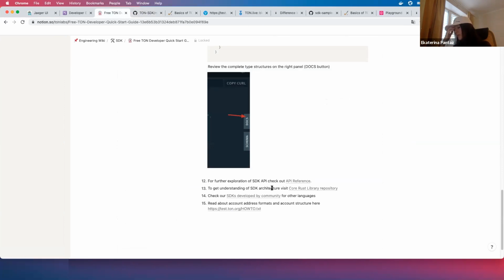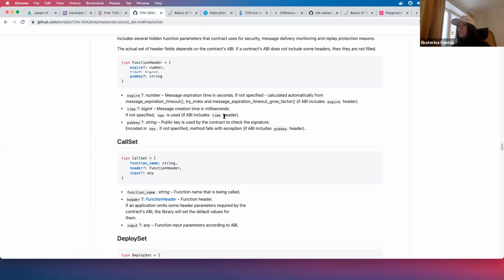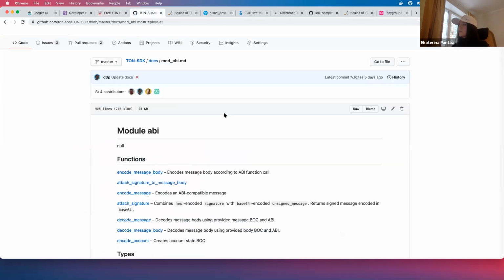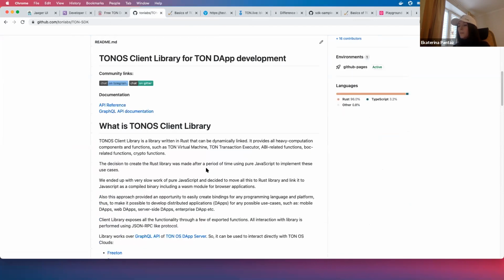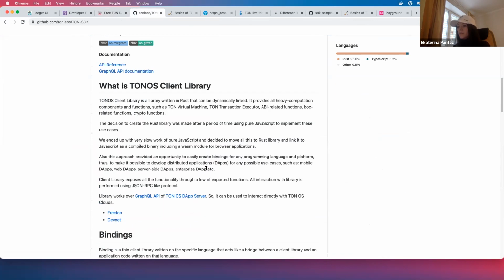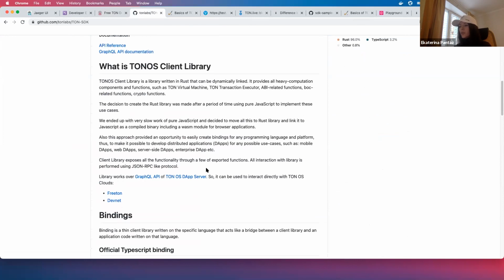The last thing I want to talk about is architecture of SDK. You can go to our core repository Ton SDK and read about it in README. But basically, in 3 words, we wrote our core library in Rust and created thin bindings over it in TypeScript.